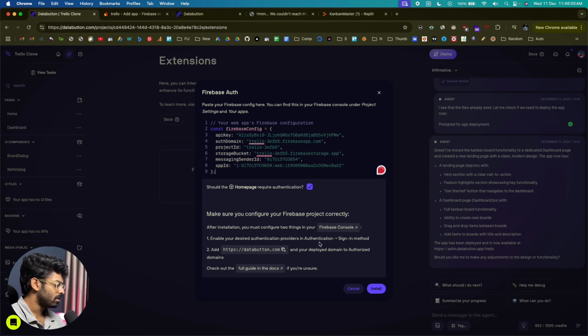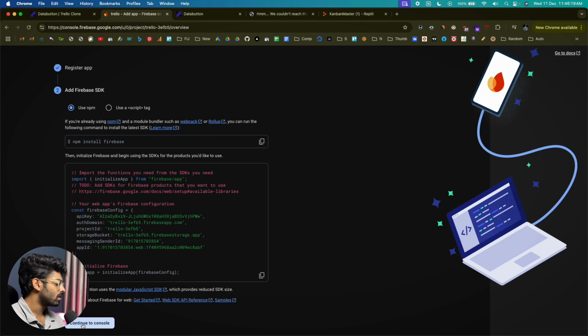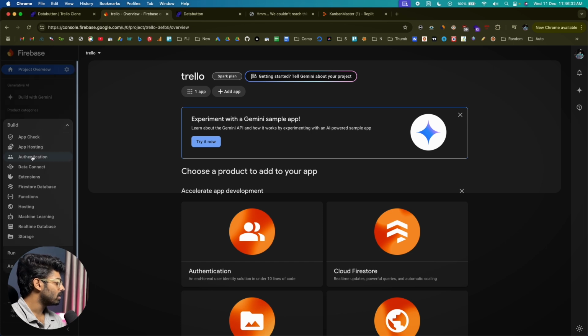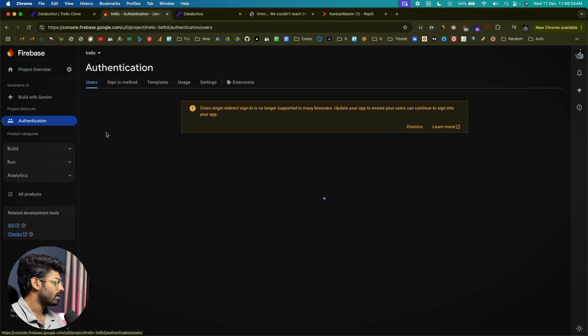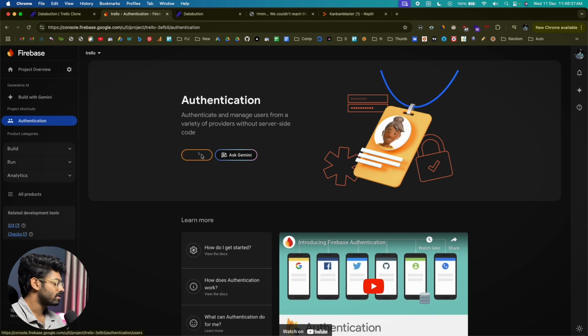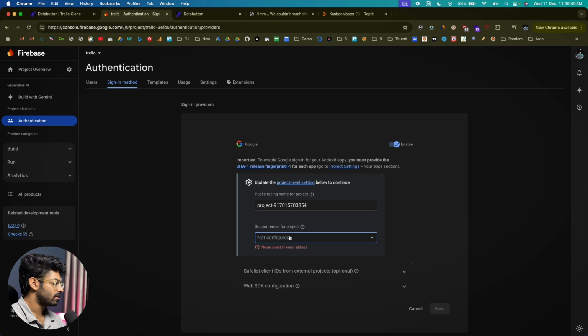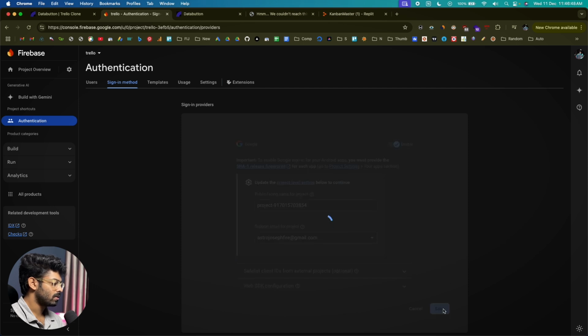And next up, to enable your desired authentication sign-in method, we need to do a bit more customization in Firebase. So I'll head back to Firebase, click on continue to console. Let's say I want to implement sign in with Google, so people with a Google account can come and log in or create an account on my platform using their Google account. I'll click on this option that says authentication, click on get started, and next, let's just say Google, enable, select an email address, click on save. So basically I have enabled a sign-in method.